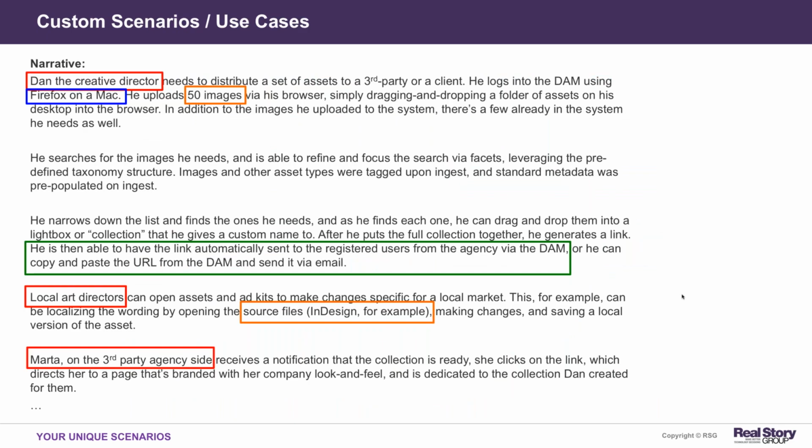So here's an example of one of these narrative use cases. This is a digital asset management one, and we don't need to read through every single word here, but the idea here is you want to make this as realistic as possible. So the way to do that is to describe, again, real actors or roles within your organization, real environments that people work within, real processes, real content types, and really, again, you're painting a picture of how you might potentially work in the future, but leave it open-ended enough for a vendor to be able to understand, okay, I understand what this organization is looking for. Here's how my software solution meets that need.